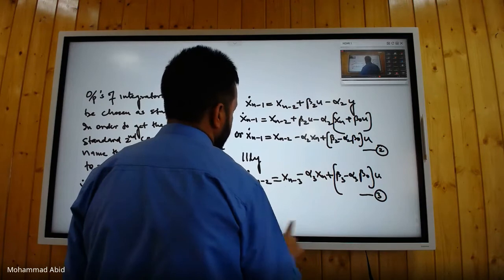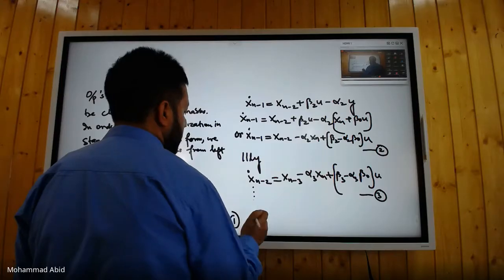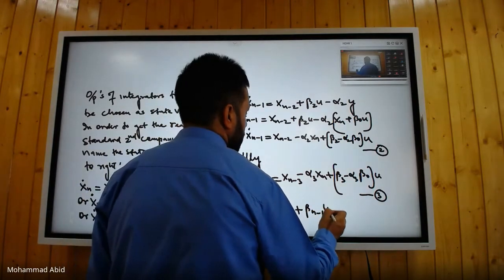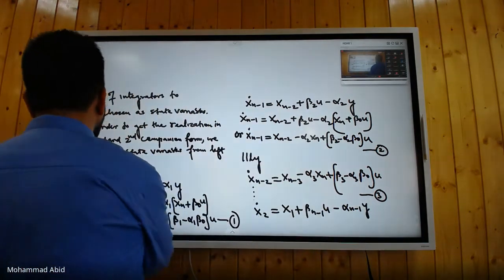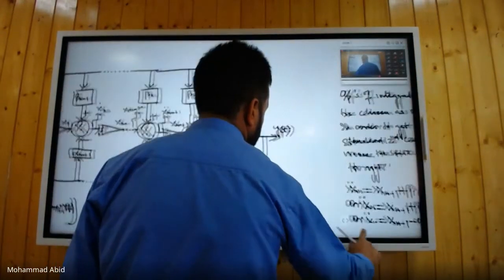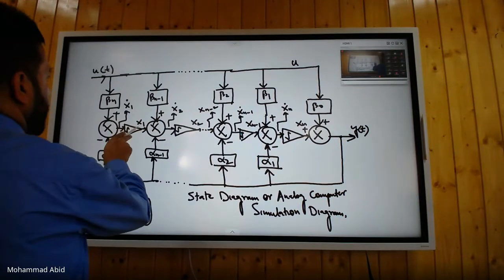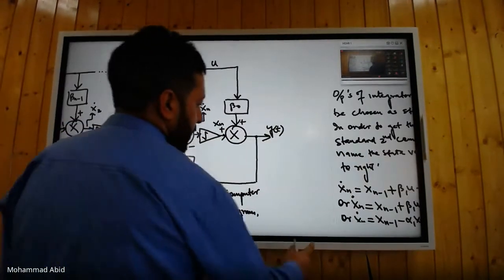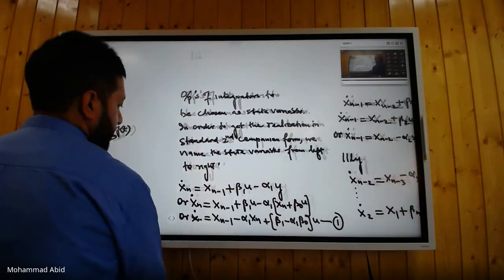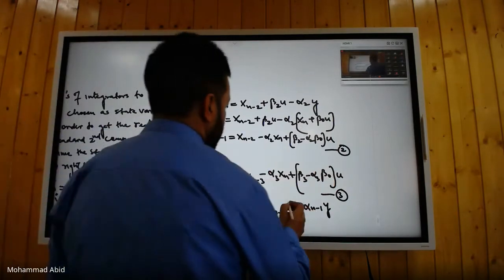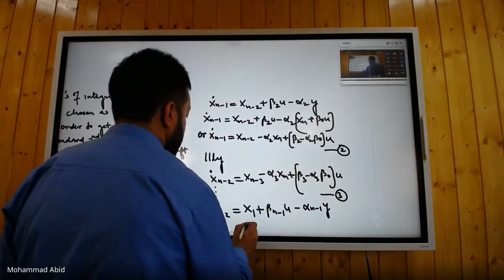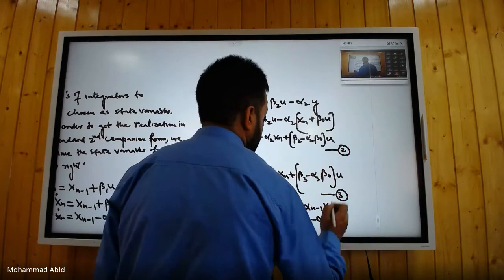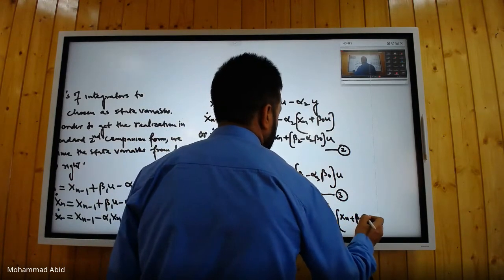Are you just looking at the board, or are you writing also something? So writing. हाँ, लिखने से easy हो जाएगा. So you'll have x2 dot equal to x1 plus beta n minus 1 u minus alpha n minus 1 y. Just look at the simulation diagram. Is that okay? Yes, sir. So this is your extent. Now, by the same substitution, instead of y what will I write? Y की जगह क्या लिखेंगे हम? Y is equal to xn plus beta naught u. Is that clear?